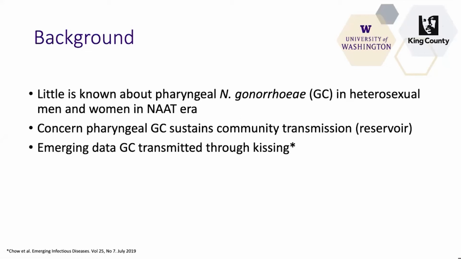Much of the information we have is from decades ago when culture was the standard. There's growing concern that GC sustains community transmission and is a reservoir, particularly in these groups, which we do not normally screen or test. Furthermore, there's emerging data that GC can be transmitted through kissing.